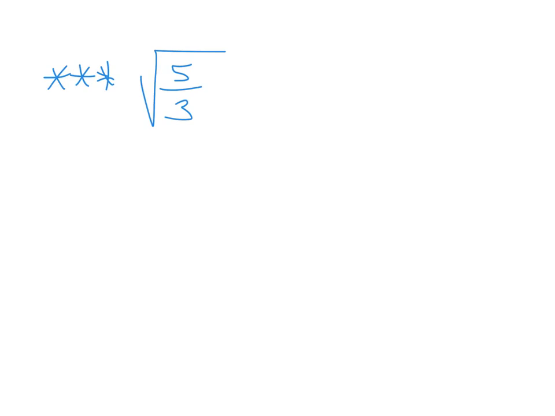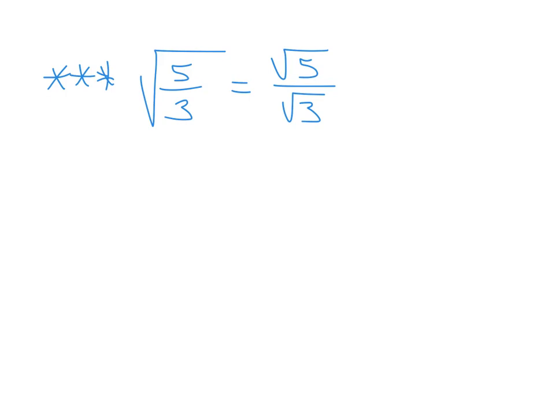Okay, so here we have root 5 over 3, and there's no perfect squares, and Miss Granith already told me I couldn't have a radical sign in my denominator. So my first step, for now anyway, is probably going to be to separate these, root 5 over root 3, and then I don't care if there's a radical sign in my numerator, that doesn't matter. But I know I can't have one in my denominator.